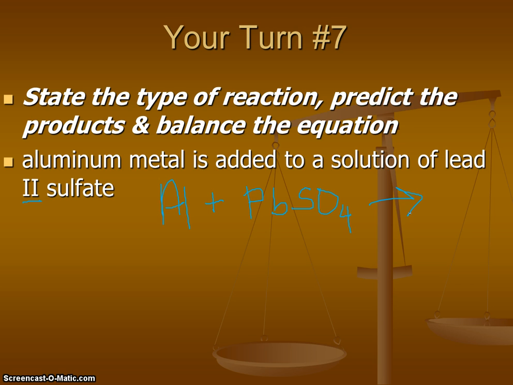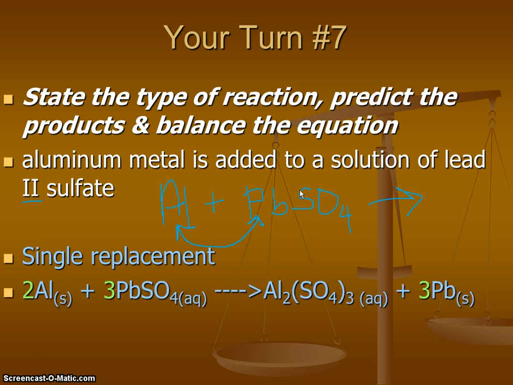Seeing this should tell you what type of reaction it is. You've got a single replacement, an element and an ionic compound. Knowing that it's single replacement now tells you what to do to predict the products. In single replacement, that single element is going to switch places with a similar element in the compound. So since my single element is a metal, aluminum, it's going to switch places with the metal in that compound, the lead. So the lead gets kicked out by itself, the aluminum is now attached to the sulfate, and then I just have to crisscross charges for that new aluminum sulfate.